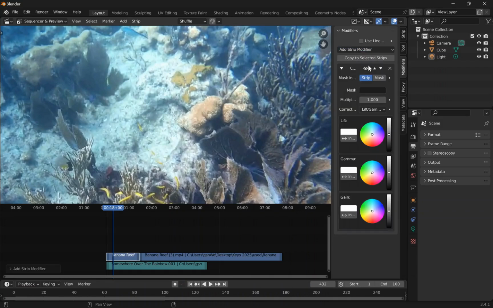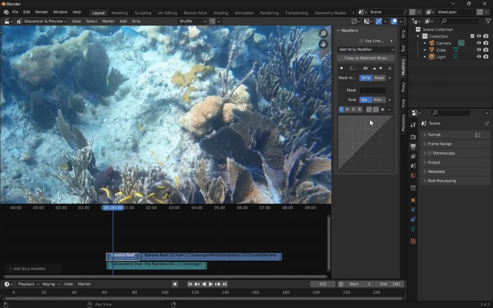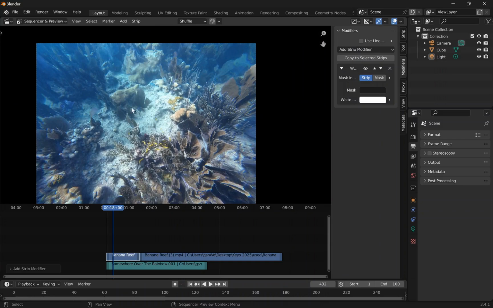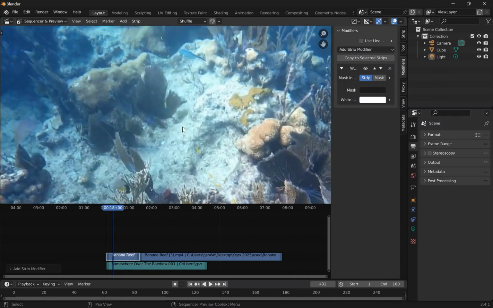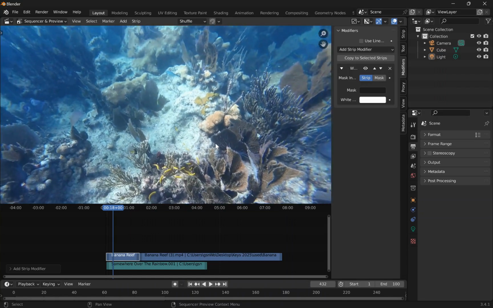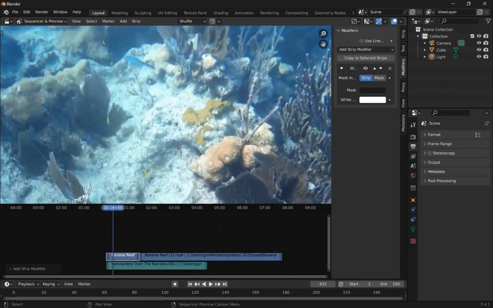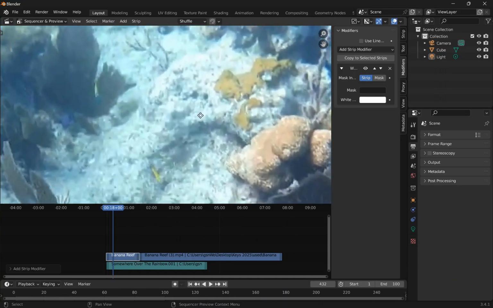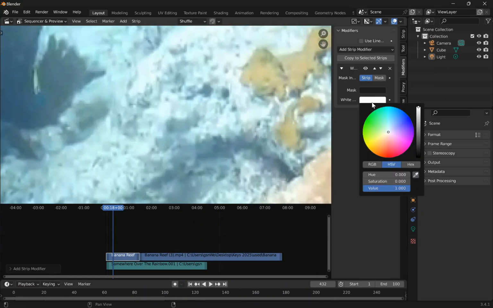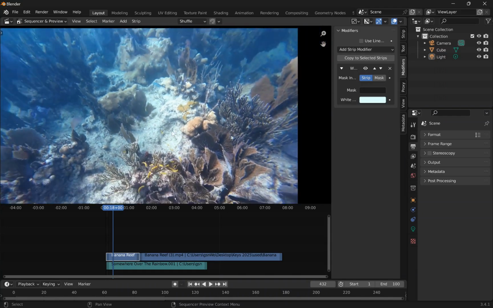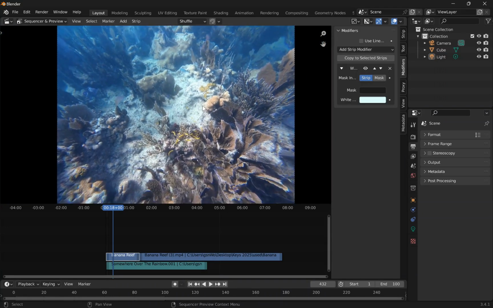What's the one that I use here? I think it's color. Wait, no. Here we go. White balance. This is good for scenes like this where it's all one color and you want to normalize the colors a little bit. You pick a color that you think looks like it should be white, and I guess here that's this. But you don't want to just pick an overexposed area. You want to pick a normally exposed area that should be white. Go to the eyedropper, click it, and boom. Now this part of the scene looks white, and the colors are normalized.